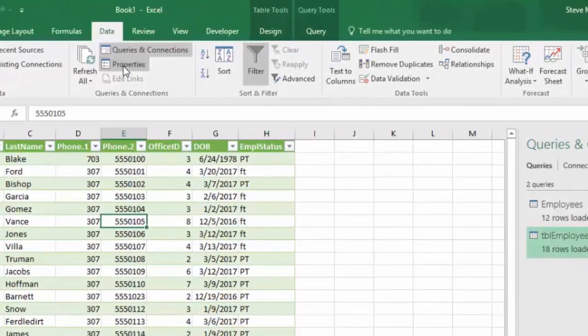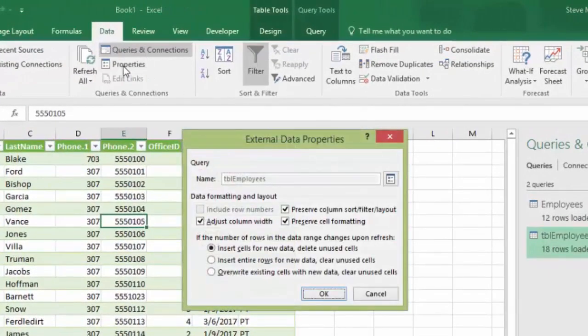We can go look at properties of this query. So you can choose whether or not you want to adjust your column widths, include row numbers, preserve your column sort, filter, and layout, or preserve your cell formatting just by clicking on these boxes. You can also affect how your table responds when you have more or less rows by selecting one of these options.